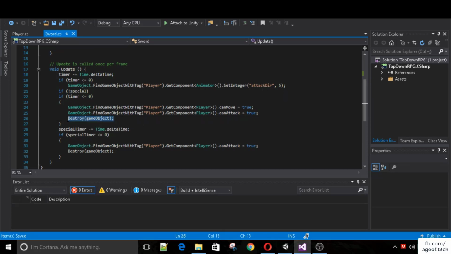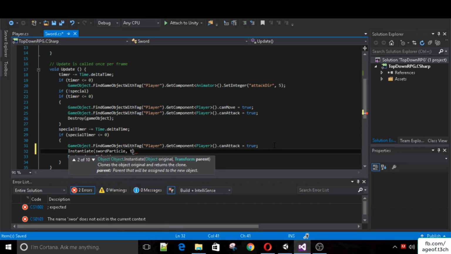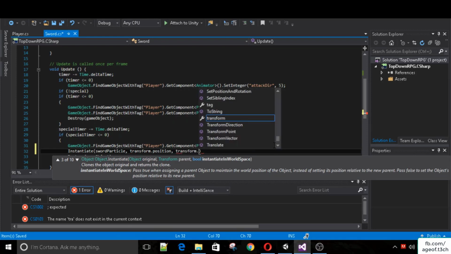But you might create this particle in this section of the code, but you should avoid that because this is if our current health is less than our maximum health, which means we're in melee combat. So since it's melee, you're not destroying the sword, you just think of it as he takes out his sword and attacks and puts it back in his cupboard. But when our current health is equal to our maximum health, when we're doing our special, when we draw our sword, we then can destroy the sword, which kind of makes sense. So let's say Instantiate swordParticle, transform.position and transform.rotation.